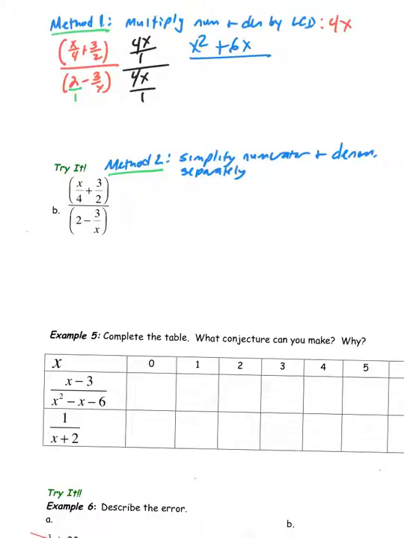The denominator, we're going to do that next. So we're going to do 4x times 2. We're left with 8x, and then we're going to multiply 4x times the quantity 3 over x. The x's are going to cancel, and we're going to be left with minus 12. And you see what happened very nicely is we've canceled out all the fractions, and now we're going to factor.